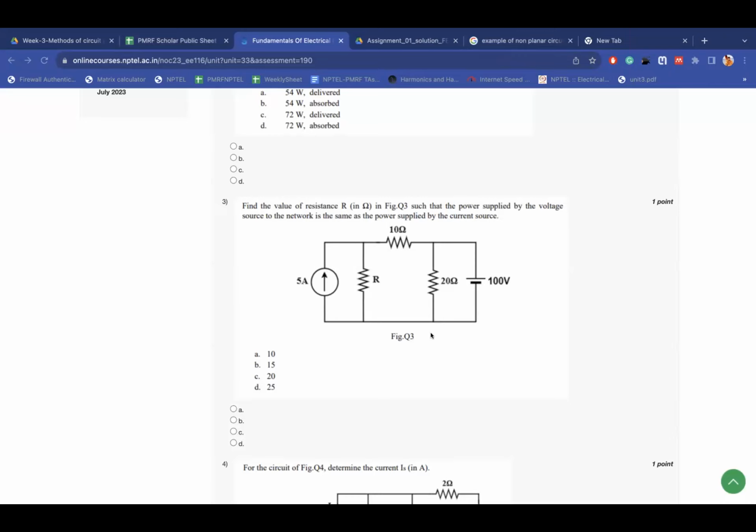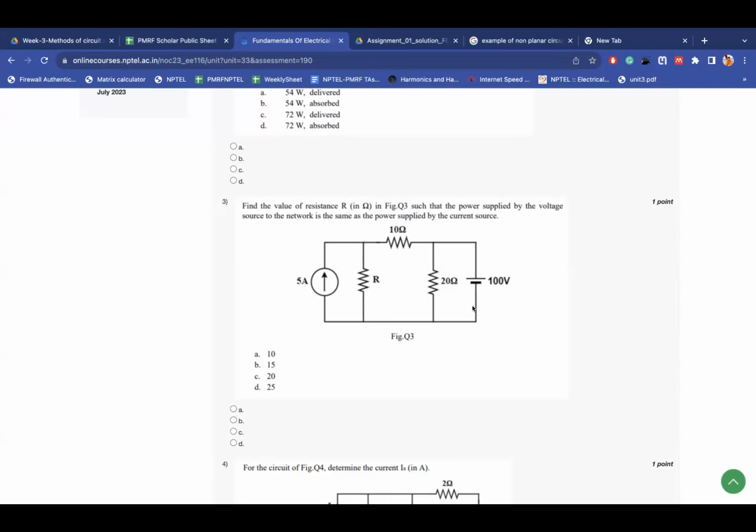Yeah. If you use only nodal analysis, you'll be able to find it out. You don't have to go through mesh analysis. On the right hand side, the 100 volt side, how to find the current? I can't tell you the whole question, but there are two nodes, right? One is this node, and the other is the 5 ampere node. Once you know the voltages, you can calculate currents too. And once you calculate currents, you know KCL, and then you can calculate the current coming out of the 100-volt source as well, right?